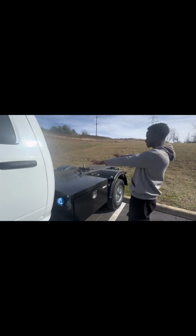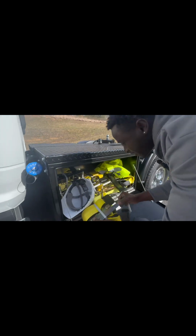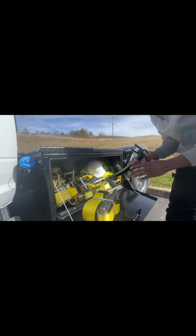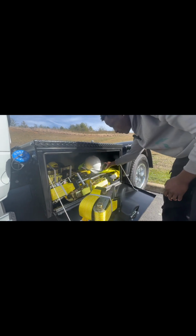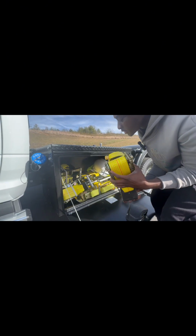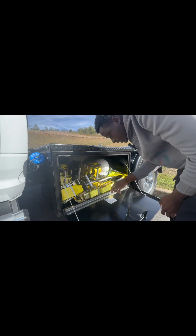You got the toolboxes. So this is the setup right here, looking clean, man. The toolboxes right here. I got some stuff, hold on. I got my vest in here. I got my hard hat, because some companies will require you to have that to get loaded and unloaded. I got this to wrap my straps and stuff. I got straps in here, I got the ones for the cars also. This one's, I think, 6,500. Yeah, 6,500 pounds. So that's good.